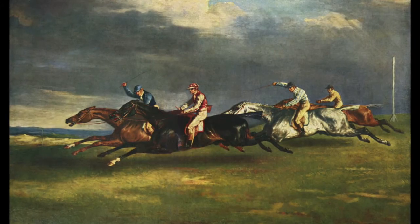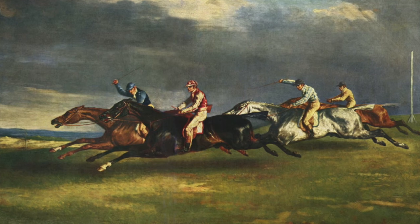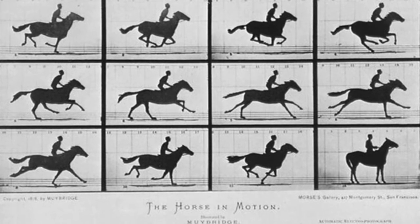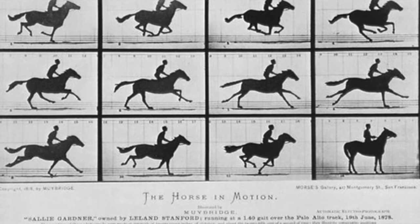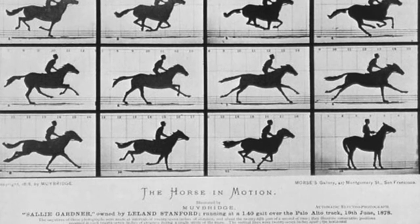Perhaps photography's greatest test of truth-bearing came when the photographer Eadweard Muybridge sought to answer the question of whether a horse ever becomes fully airborne — certainly that was the pictorial convention to convey speed, as you can see in the painting by French artist Théodore Géricault entitled 'Derby at Epsom.' The wealthy American industrialist Leland Stanford was convinced that horses did completely leave the ground, and commissioned Muybridge to provide proof. Muybridge developed a way to take photos with an exposure lasting a fraction of a second, and with reporters as witnesses arranged twelve cameras along a track on Stanford's estate. As a horse sped by, it tripped the wires connected to the cameras, taking twelve photos in rapid succession. Muybridge revealed that a horse is indeed completely aloft, but only when its hooves are tucked underneath it for a brief moment during a stride, and never with its hooves outstretched, as was previously the convention in painting.